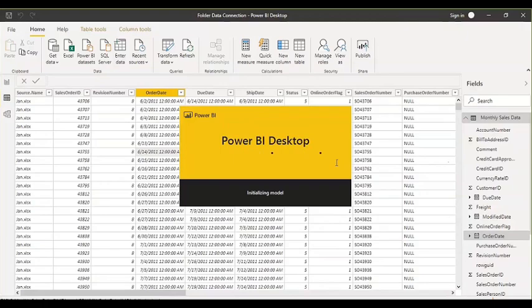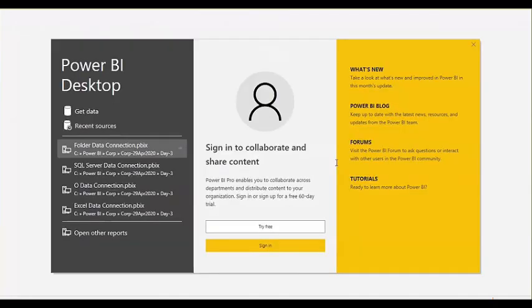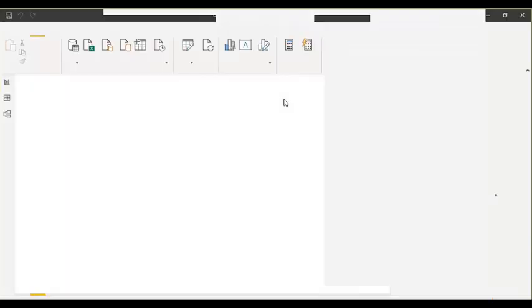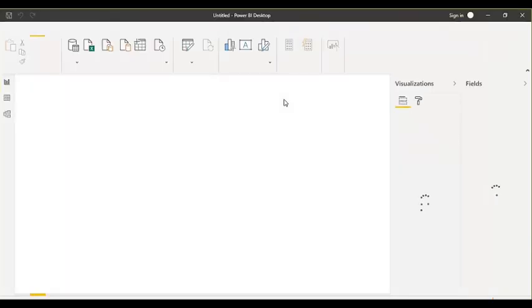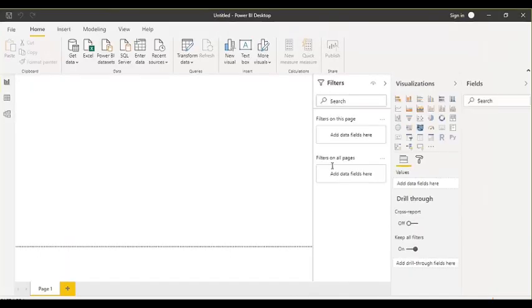What you can do, once the data is loaded in Power BI, then you can define that, let's say, from the fifth row or from the 10th row, get the data. Once data is loaded, then you can do this. Before loading, you cannot allow Power BI to do it.